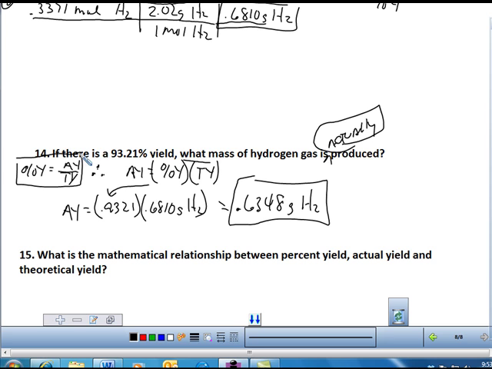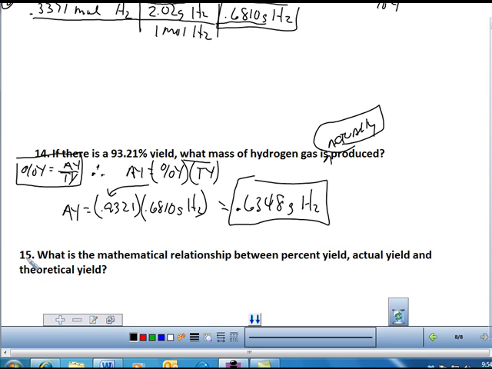You're going to have to work multiple theoretical actual yield questions, and then you'll burn it into your brain. You'll remember it. When I was in college, they called that churning and burning. They're trying to cut that out of chemistry now, it looks like to me. But it takes practice. I have to work a lot of them to remember how to do them.